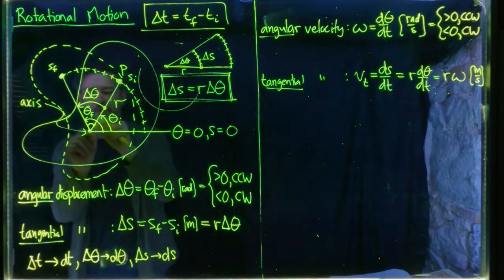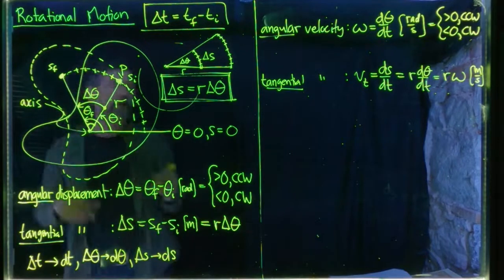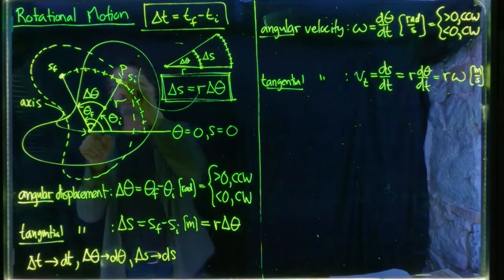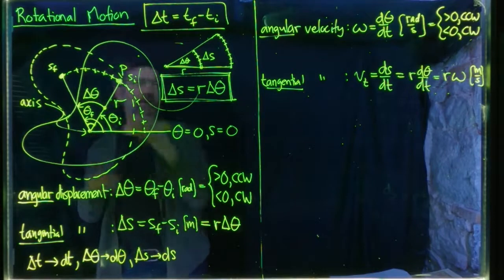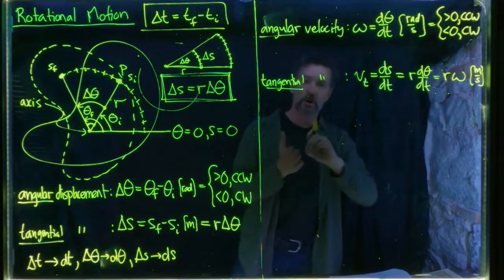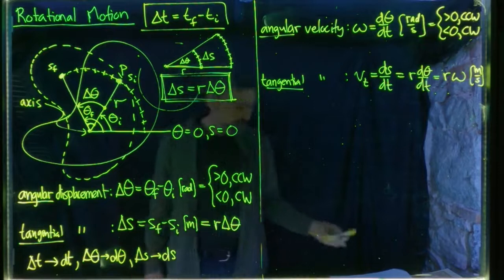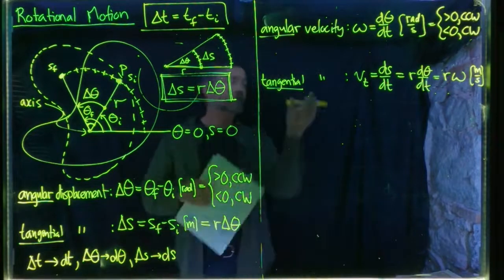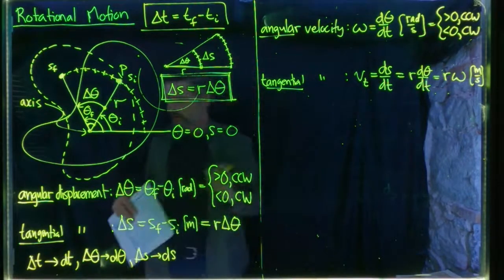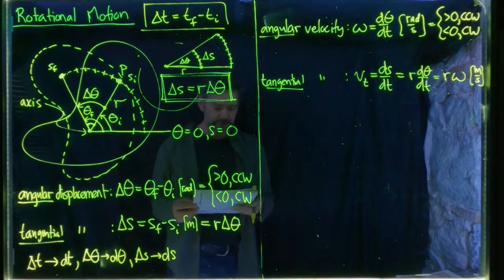If you are close to the axis of rotation, then your tangential velocity will be small. You'll do only, say, 1 meter in a second. Here you'll do 1, 2, 3, 4, 5, 6 meters in a second. Okay, and so you're moving faster in terms of meters per second if you're further away from the axis of rotation. So the tangential velocity is the angular velocity times r. The bigger r is, the faster you're actually physically moving in meters per second. Okay, so that's very important to distinguish between tangential quantities and angular quantities. Tangential velocity and angular velocity, and tangential displacement and angular displacement.